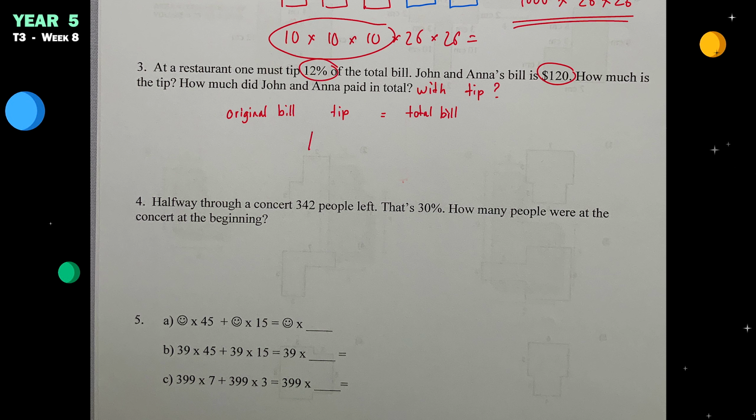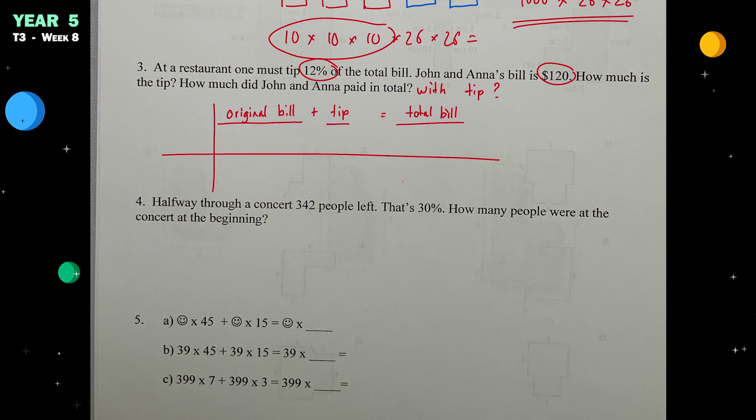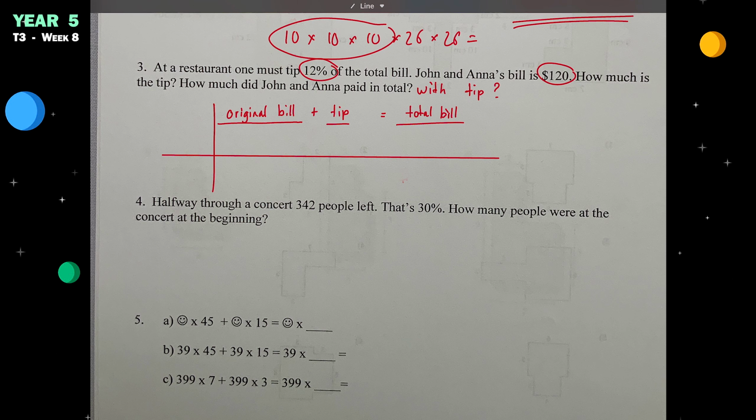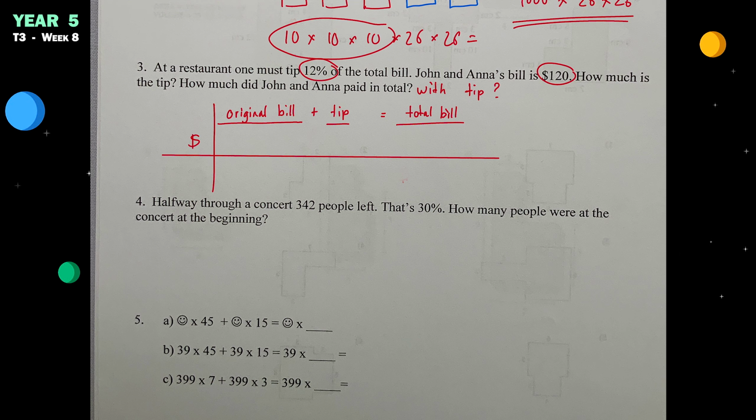Obviously, what do we put in the middle? It's a tip, it's added on top of your bill, so it's an extra, so you have to add. Okay, so we have that, and that, and now we can draw the columns. Here is all the dollar amount, and here's all the percentage amount.